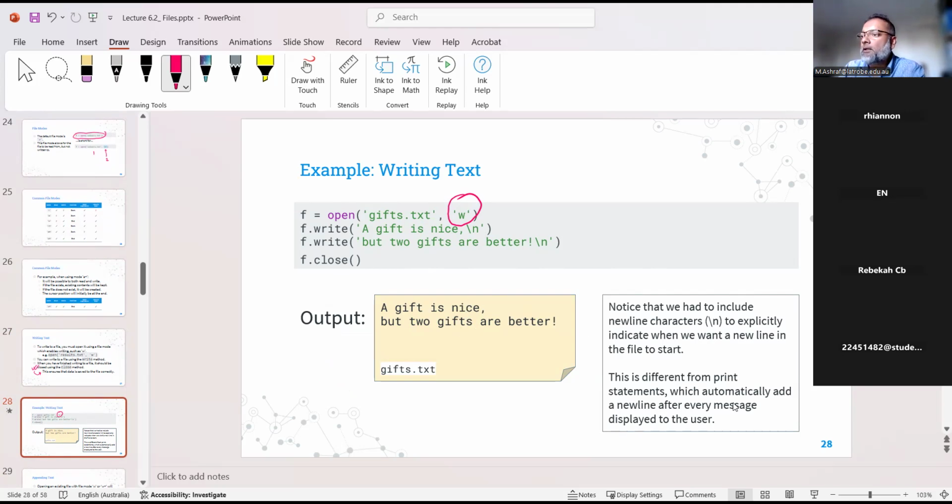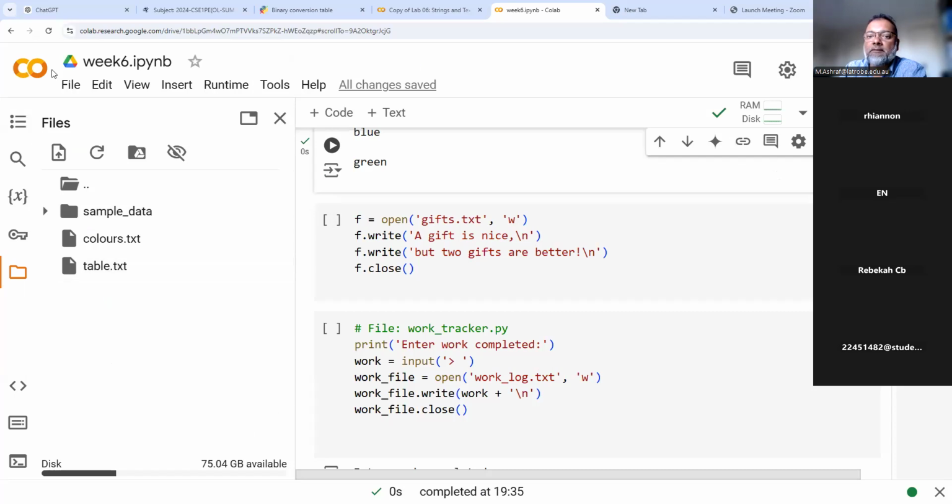Okay, so I'll show you this demonstration for a reason, because you have to do something similar in the lab. So I just go to the Colab, and you can see that there is no such file here, right? So if you just refresh it, okay. Now I just click it.